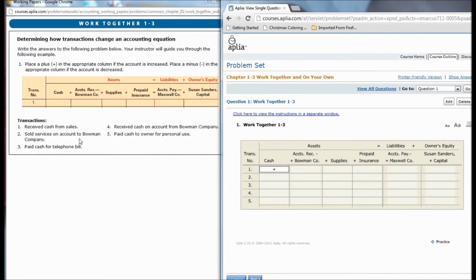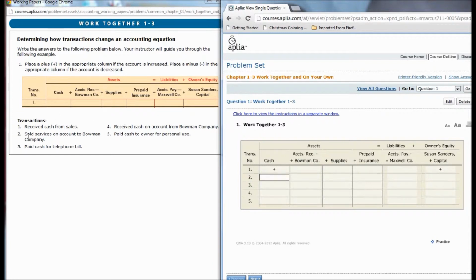Then our second part is from sales. Remember, sales is revenue. Revenue helps to increase the owner's worth. So we're going to go over here to the capital account and we're going to increase it. Their worth is now increased because they made a sale. They did all that hard work, they did their service, so now their worth goes up. So cash is increased, it's an asset, capital is increased, our owner's equity is increased. Again, we jumped over the equal sign, so we have a plus over here and a plus over there.